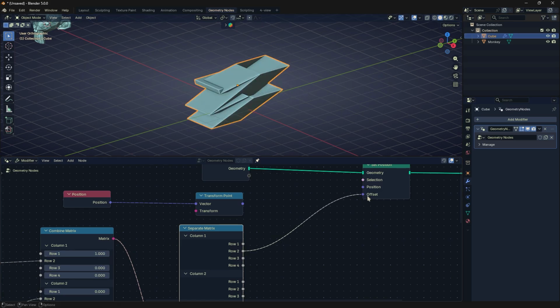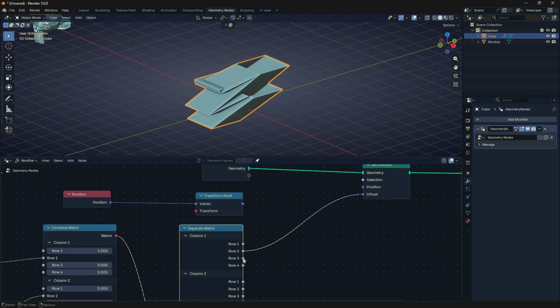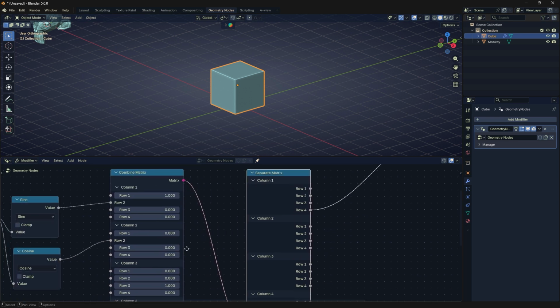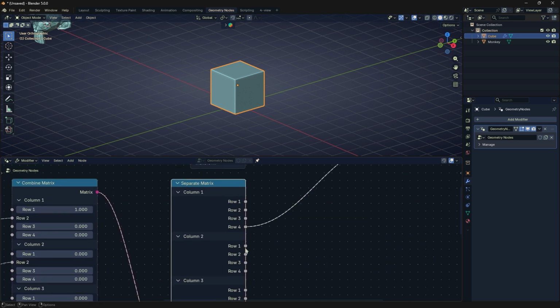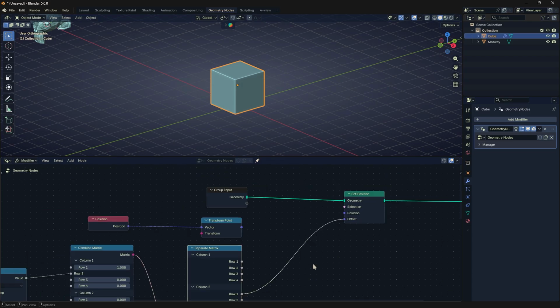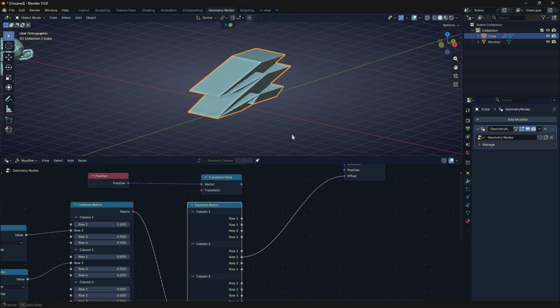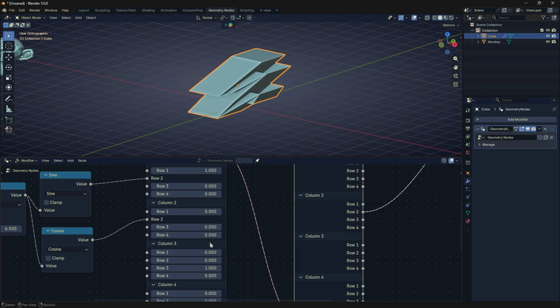But if I do row 2, it will do a very weird operation which we saw already here. If I do row 3, it is a 0, which will not do anything. Row 4 will not do anything. So you get the point. So row 1 in the column 2 is nothing, so it's just 0. But row 2 will give a weird operation, right? As I suspected, because it is mentioned here.